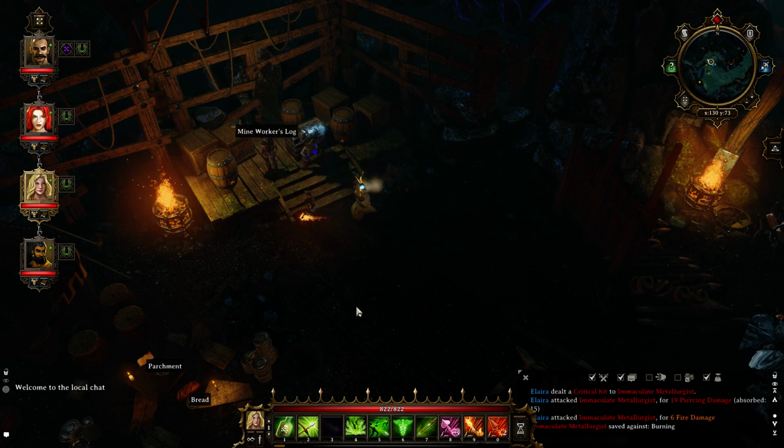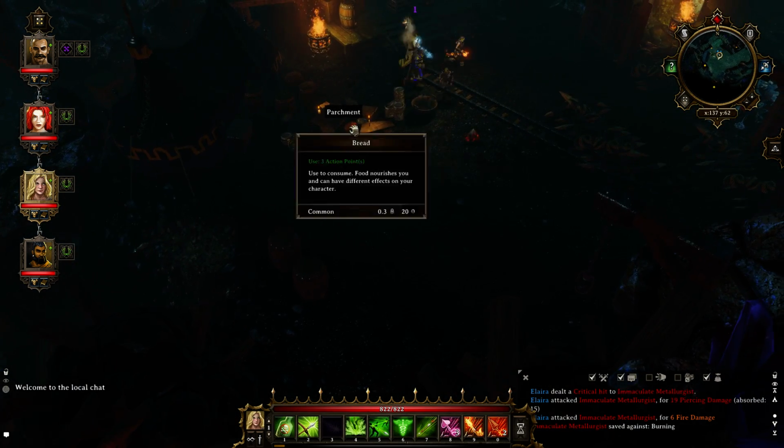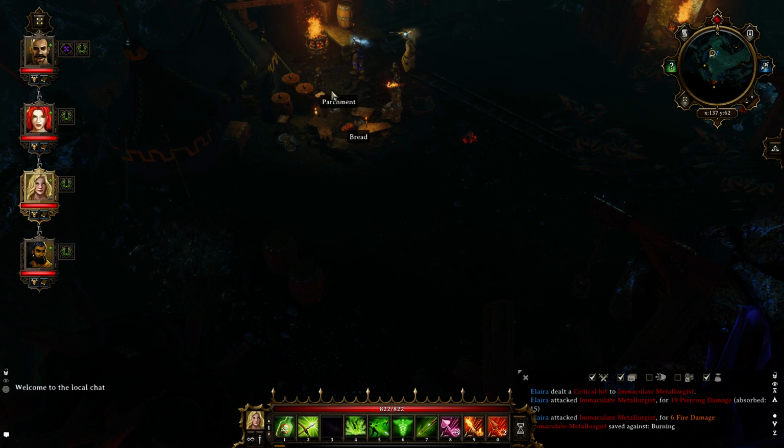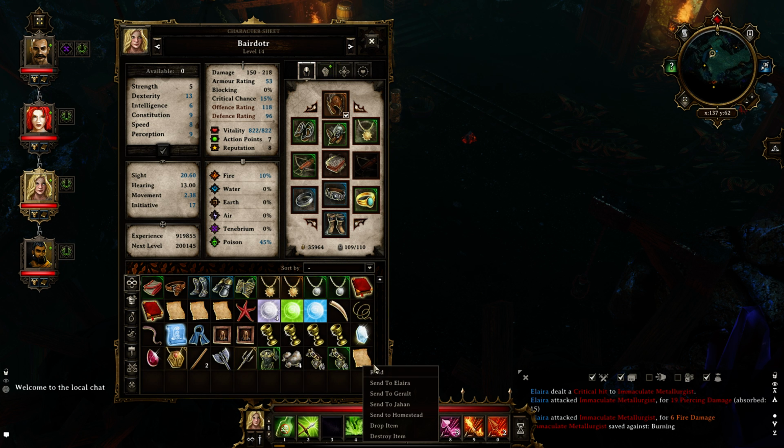What's a mine worker's log? What's it going to tell us? Is that parchment an actual parchment, or is it just a blank parchment? Let's read the blank parchment and the miner's diary thing.